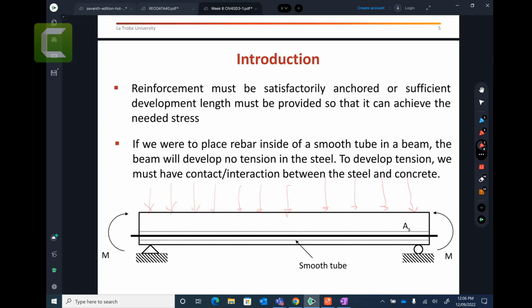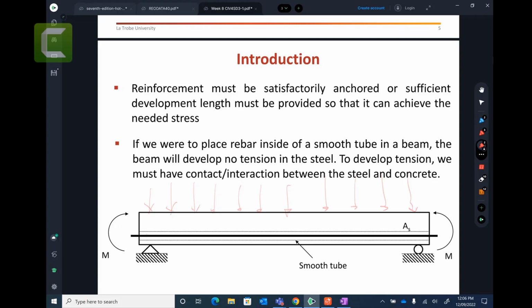What happens here? The steel inside this concrete is not taking any load directly, because you are not loading the steel. You are loading the concrete. Steel is sitting inside the concrete, and we are loading the concrete, not the steel. When we load the concrete, how is the steel going to get the load? This is where bond comes into play: the concrete will transfer the load to the steel if there is an adequate adhesive bond between the steel and concrete.